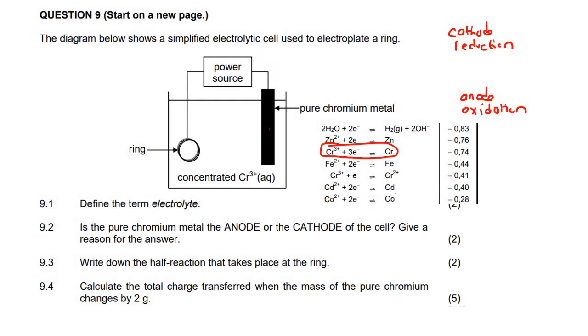I can see it's over here. Now what we want to do is we want to take that chromium and convert it into chromium ions. So the reaction that's going to take place here would look like that. Now that is oxidation.